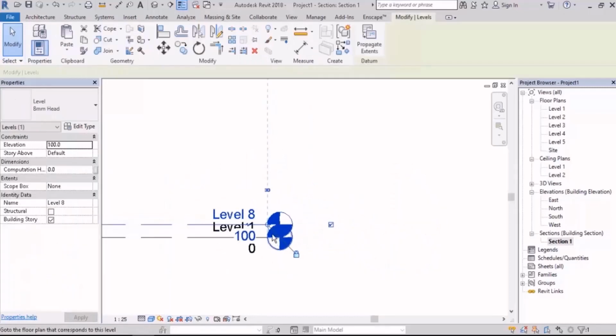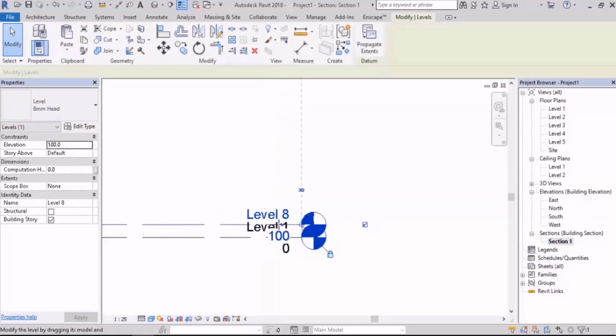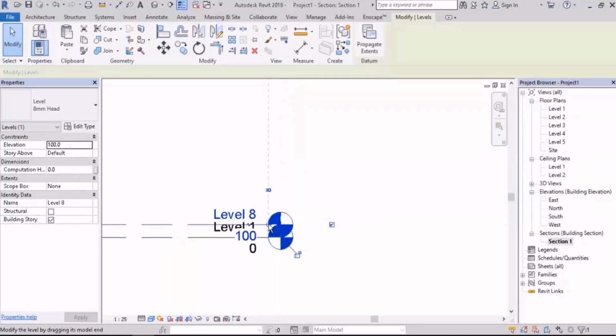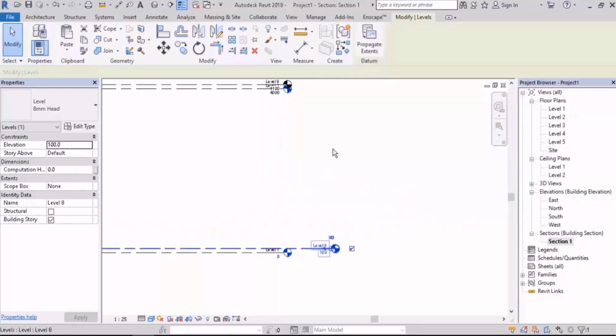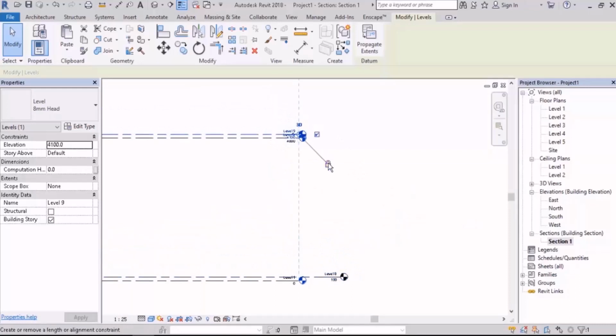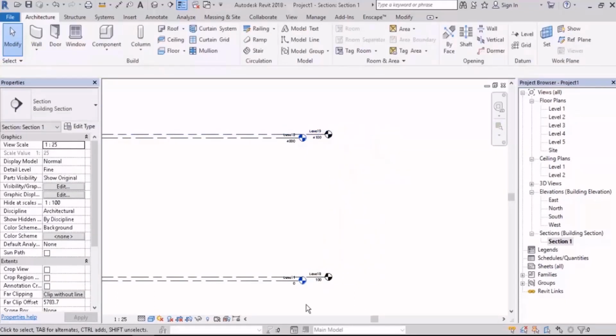.25. Now I want to drag this one a bit that way so that I can see them separated. But as you can see, they both are dragged. So I should unlock this and then drag it. And here we have the same thing. And when you drag it, it must be in the same direction as the one beneath it. We should repeat this until the top.